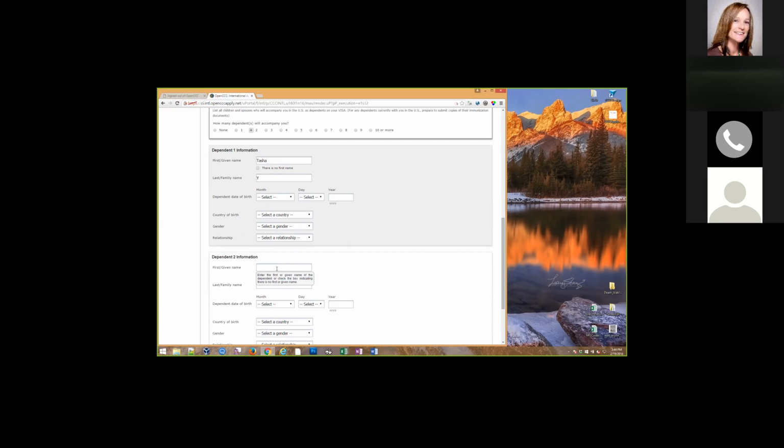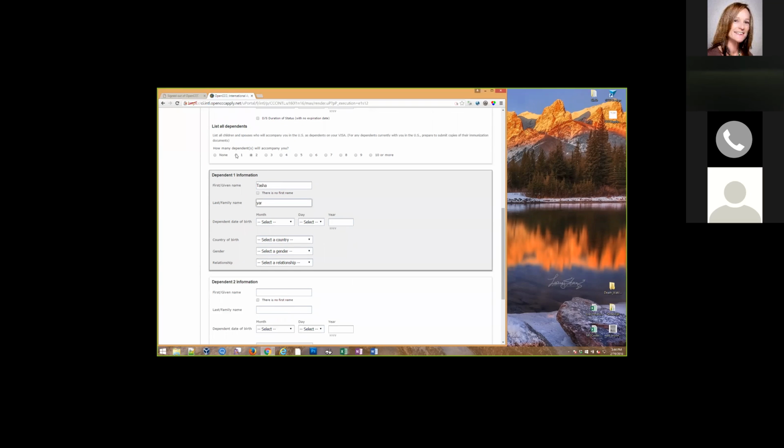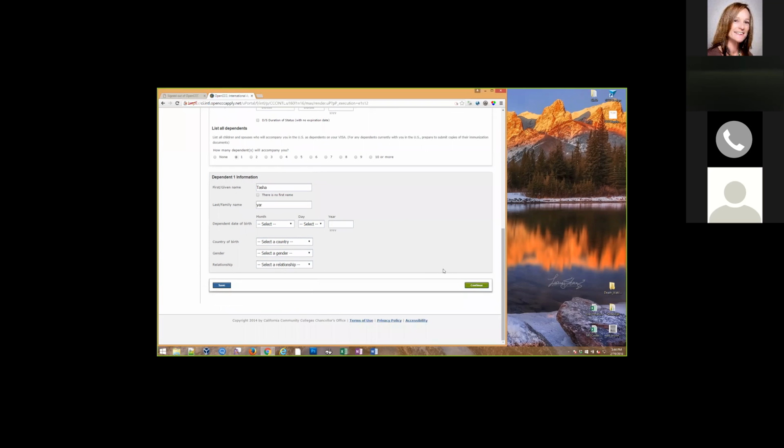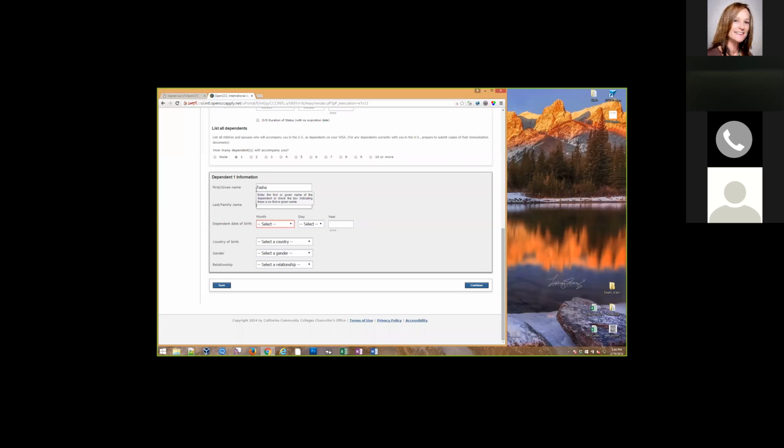However, if I entered their first name, then I'd be required to enter all the other information about that dependent. So if I tried to enter Tasha's information without the date of birth or the other information, it prompts me to enter the rest of her information.